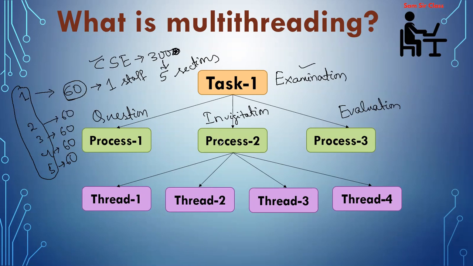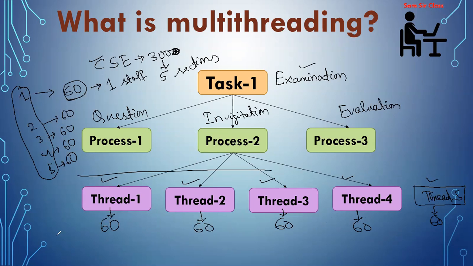But what we have done is divide the entire invigilation duty into four different threads, or you can say five different threads for your requirement. Now 60 students are allocated to one staff, 60 to another one, 60 to a third one, a fourth one, and a fifth one. If I allocate five different staff to do the invigilation duty for individual 60 students, then parallelly, within 1 hour, I complete the invigilation duty for all CSE students.